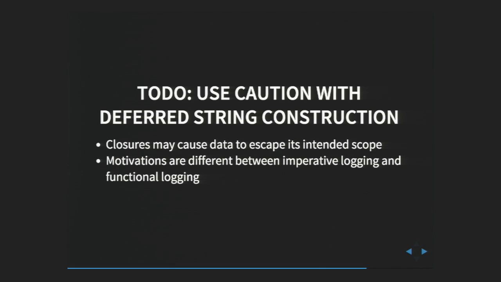So one thing that comes up a lot is when people are doing traditional logging, they have a debug statement that will build some expensive string, and so they want to do deferred string construction. They're always thinking, well, how do I avoid doing this work in the case that this entry isn't needed? You can run into a lot of problems here.